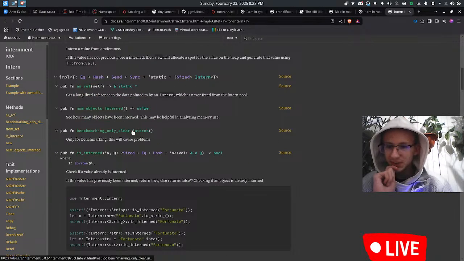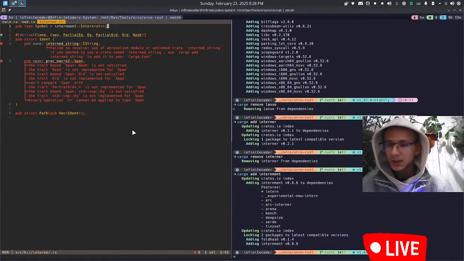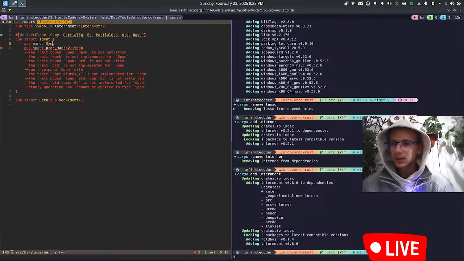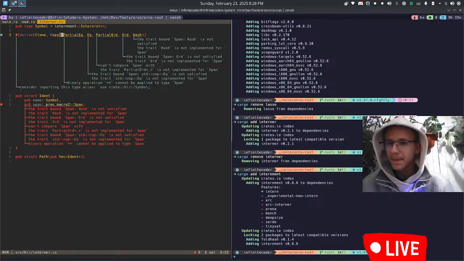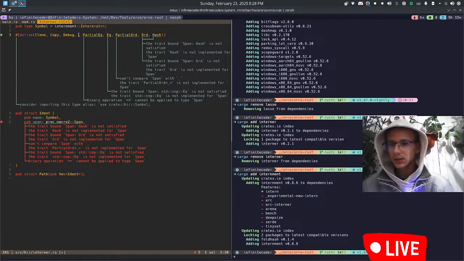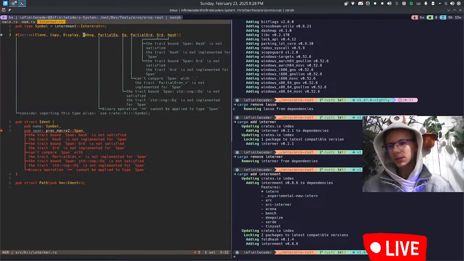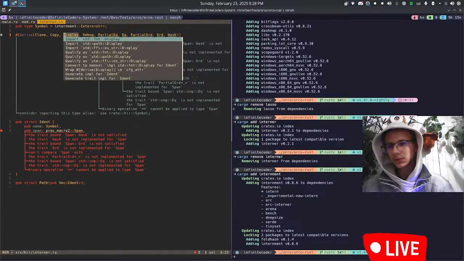Well, I'm pretty sure it should work from String. Yeah, it does work from a String, from a known string. Okay, so this is gonna be a Symbol. So yeah, we can't do hash. I'm not sure. Debug. Copy, debug, default. Display, debug, default.